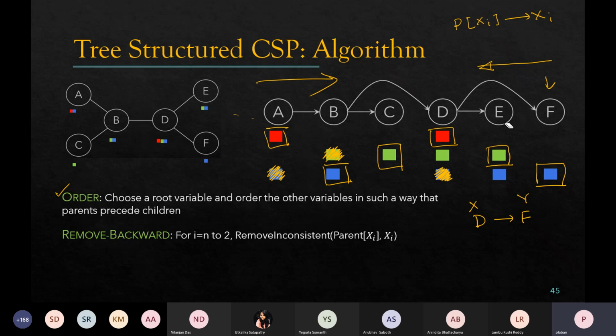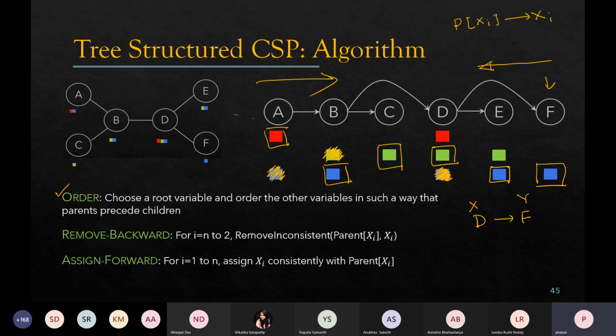So that is one thing that we need to check. Why are we saying this? Let's say we have assigned, say, green here, right? Up till now, everything is fine. Now, as soon as I select green for E, this becomes inconsistent. So we cannot really assign green here. We should assign blue for this, right? And now if we assign blue, the things are consistent. So you have a solution here, right?